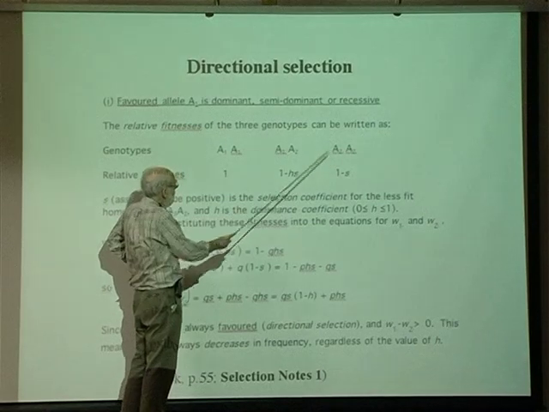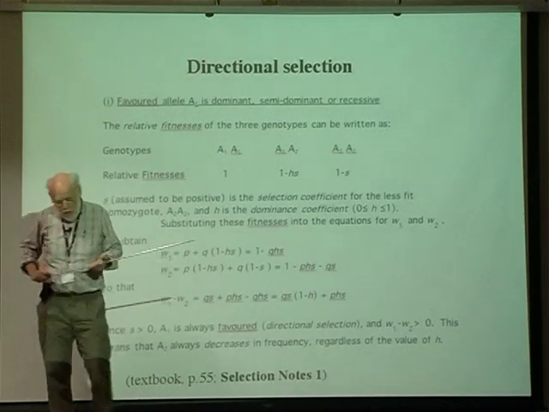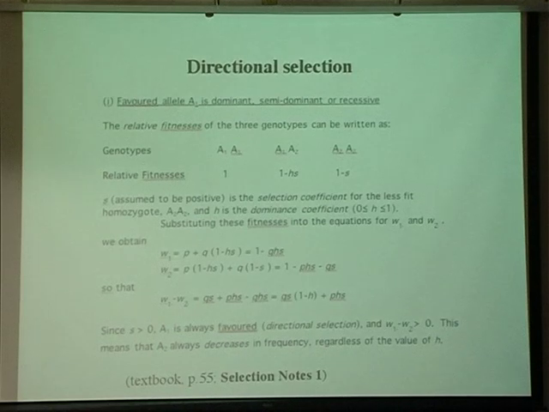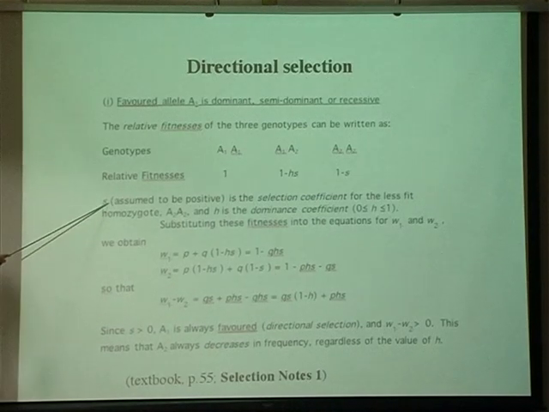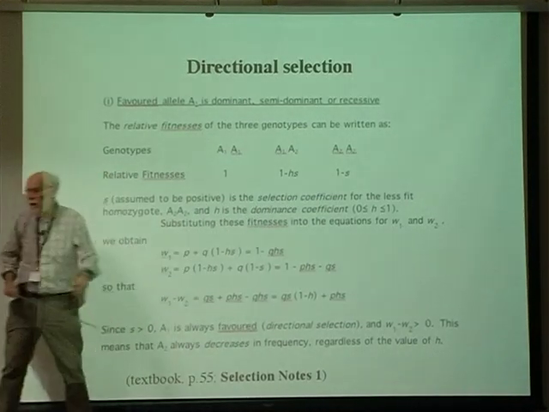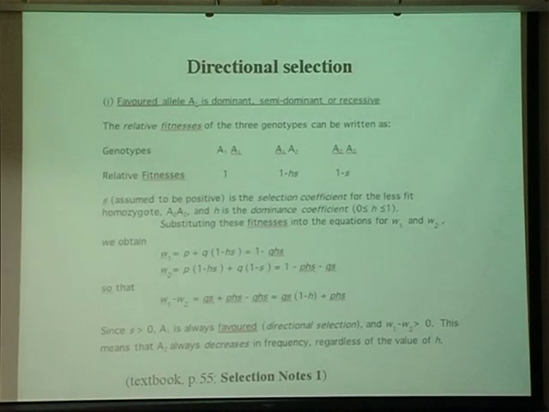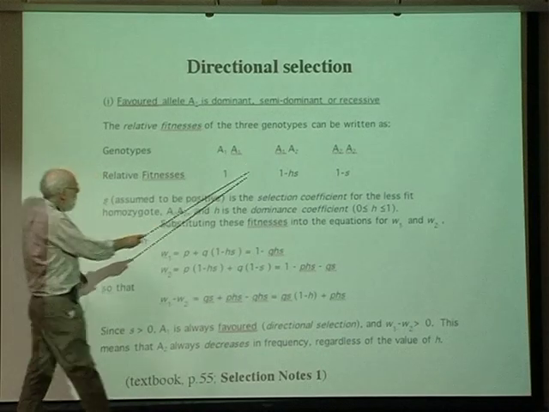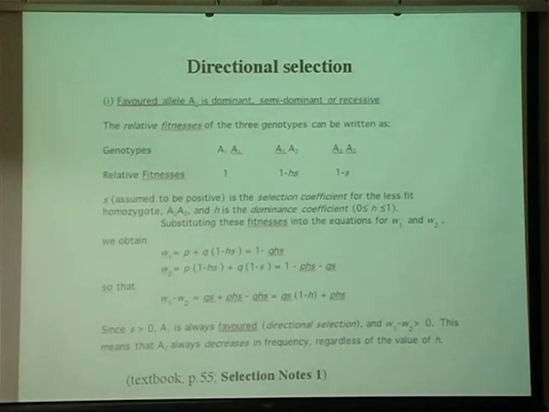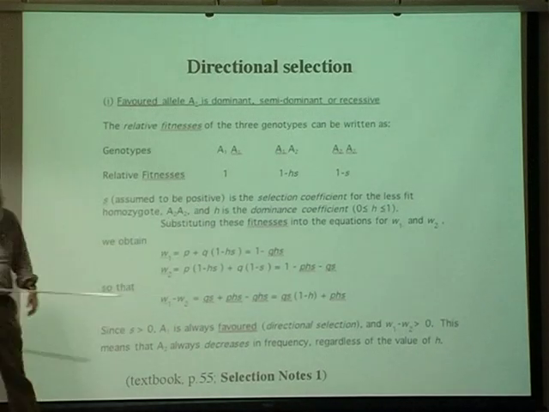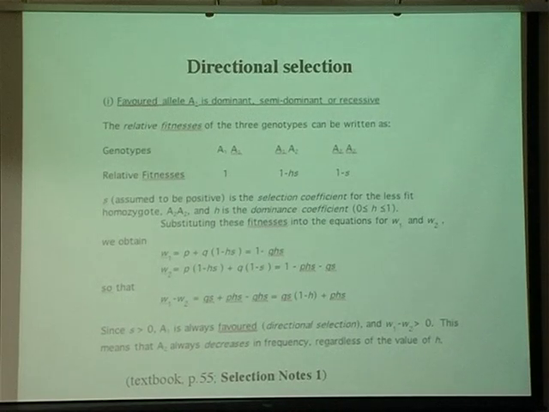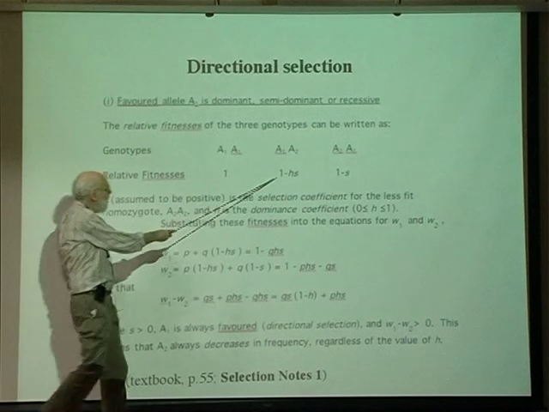And this one might be the worst genotype. It's got 2 copies of the bad gene. It's got fitness 1 minus S. So in this case, where we're assuming that A1 A1 is the good guy, S will be positive, and it's called the selection coefficient. And that's what Lindy was talking about in her lecture. But we've also got this other genotype which we have to bother about, the heterozygote. That's got fitness 1 minus HS, and H is a sort of measure of the dominance, the extent to which the fitness of the heterozygote is influenced by the presence of A2 A2. So if H is 0, okay, what's the fitness here? 1 minus HS.